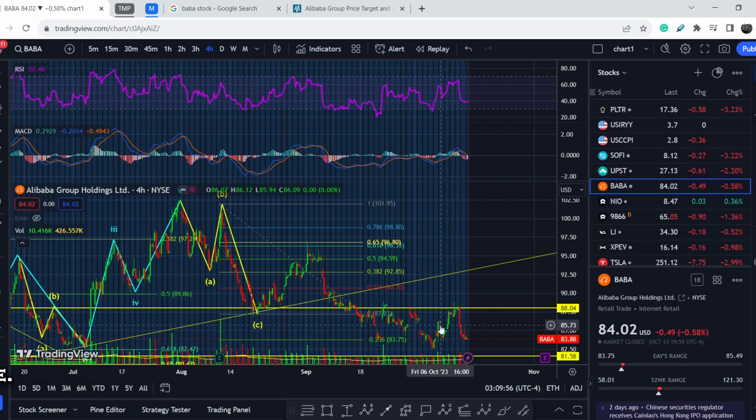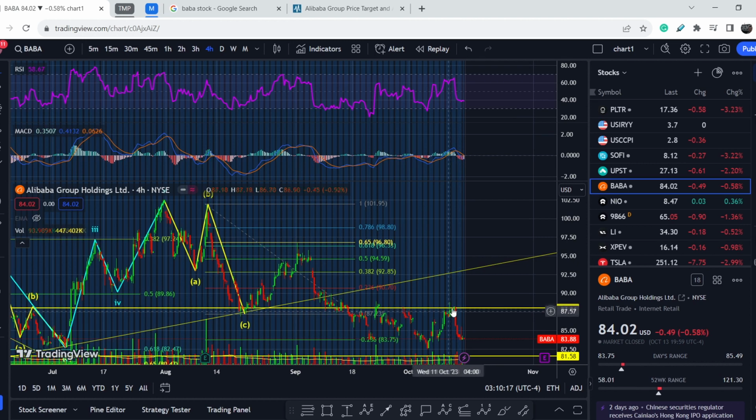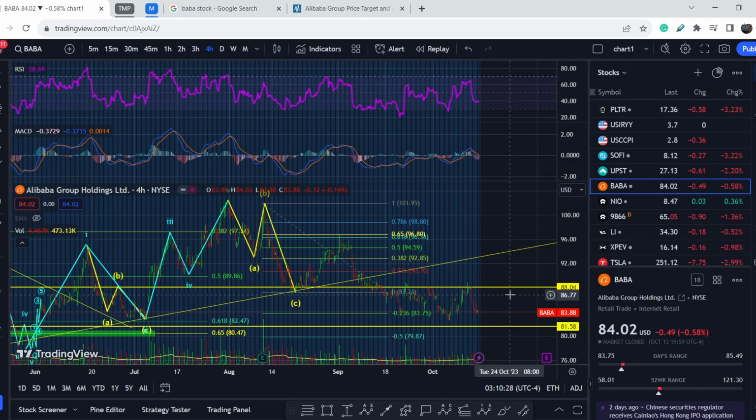But as you can see, right after I made my previous video, it retested the upper border, the upper resistance, and I didn't draw any new lines in between my videos. This line was drawn by me back in the days, I guess about 2 weeks ago, and this works perfectly well. We retested this range, then had a bounce, and for now we are slightly below the point where we were in my previous video about a week ago. So what should we expect next from the technical standpoint? I will show you in just several minutes. And for now, let's continue with the fundamental news.